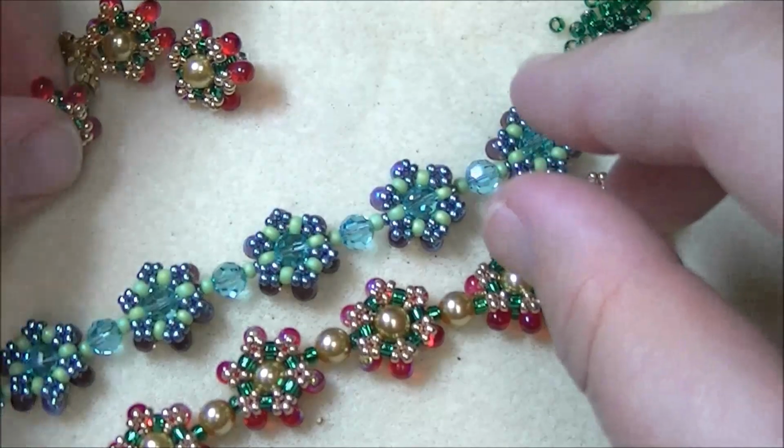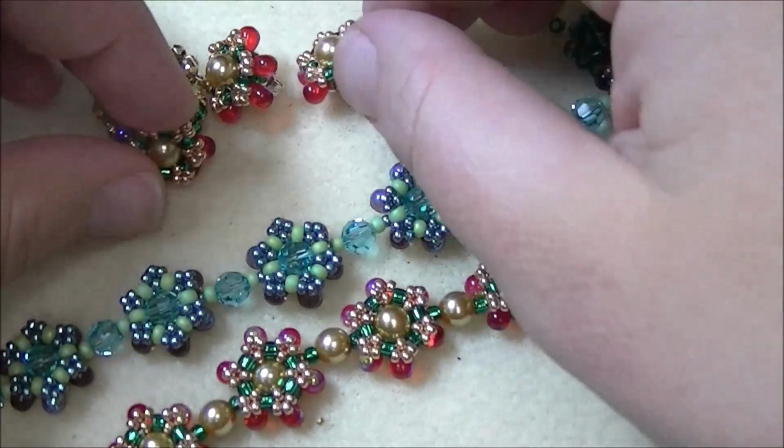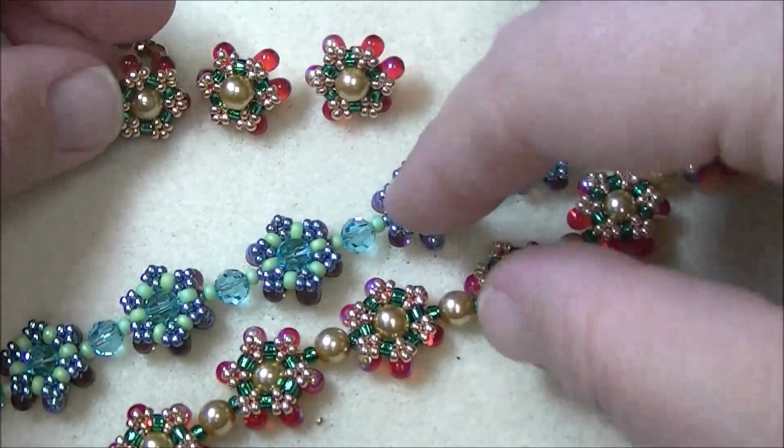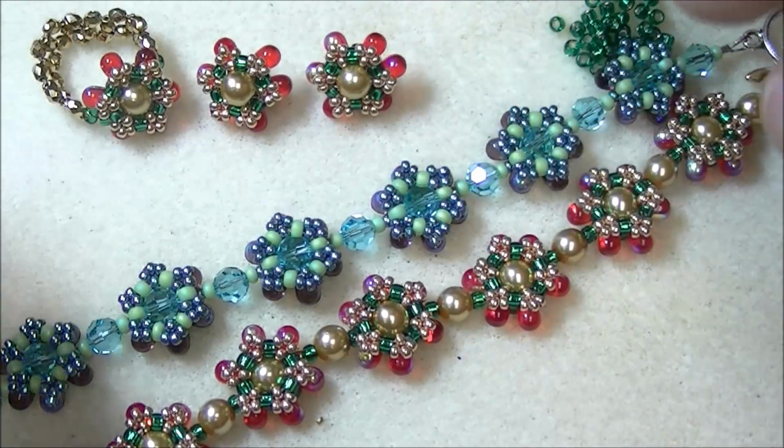And now the ring and the earrings are in a kit to themselves, and I also have the pattern together for these, and then the bracelet is in a kit to itself.